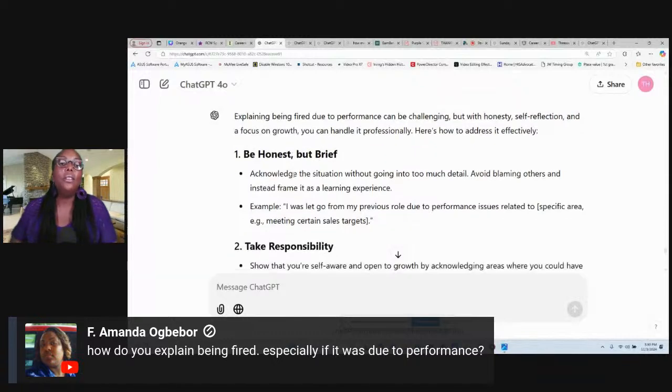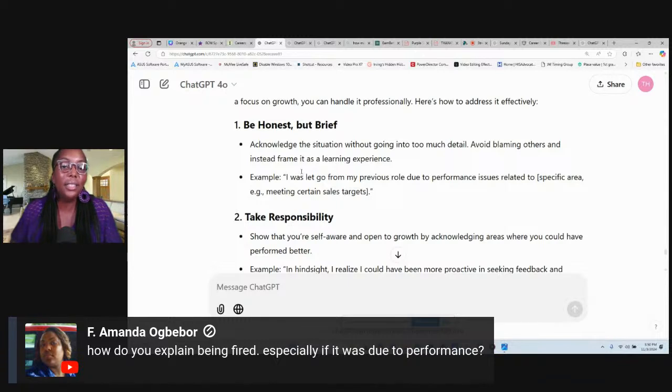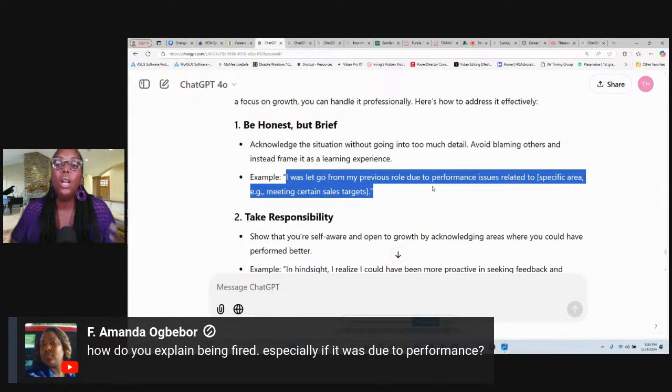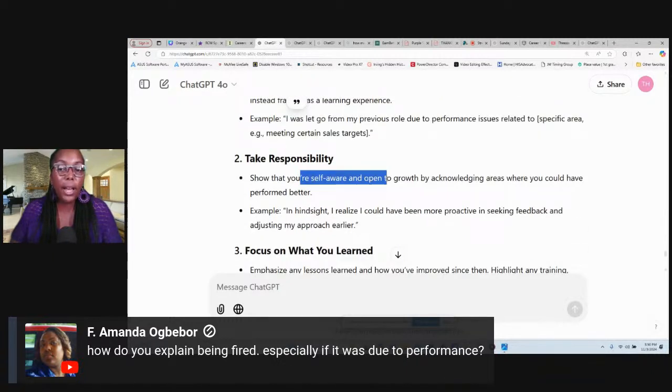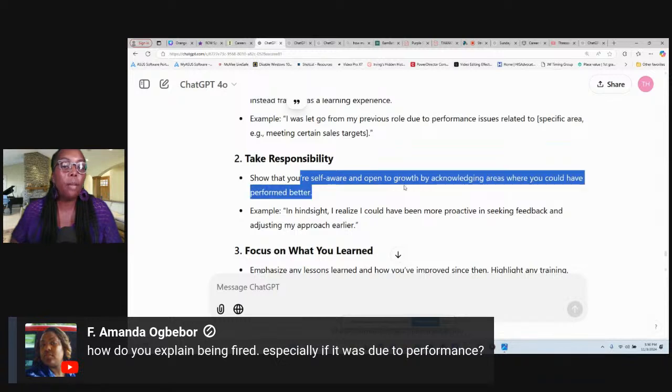Right here, you were asking, explaining being fired due to performance can be challenging, but what they want you to do is be honest. Be brief. It says, example, I was let go from my previous role due to performance issues related to a specific area, like meeting certain sales targets. Then show that you're self-aware and open to growth by acknowledging areas where you could have performed better.